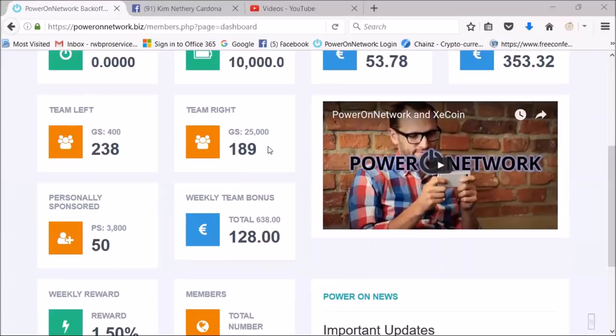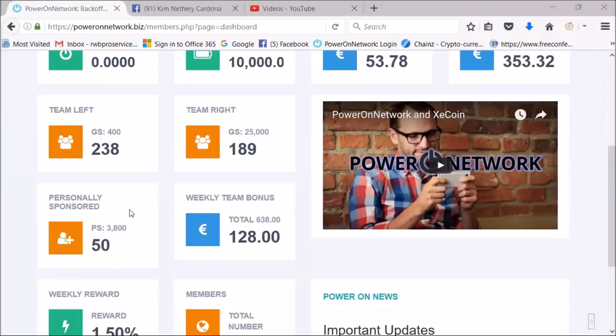Then on your right you'll see the same thing over here: the number of people that you have in your downline, the total group sales that you have, and then of course each week you get paid on the weaker leg. So if it was right now, I would get paid, depending on the compensation plan, on this weaker leg. I'm not going to go into that, just because that's a whole other conversation.